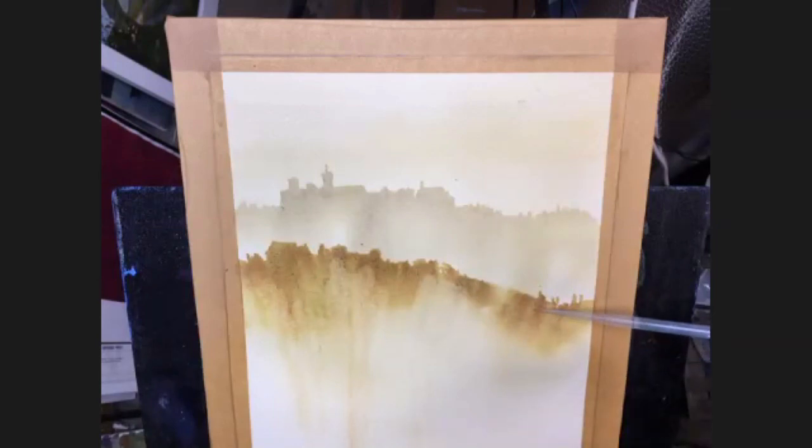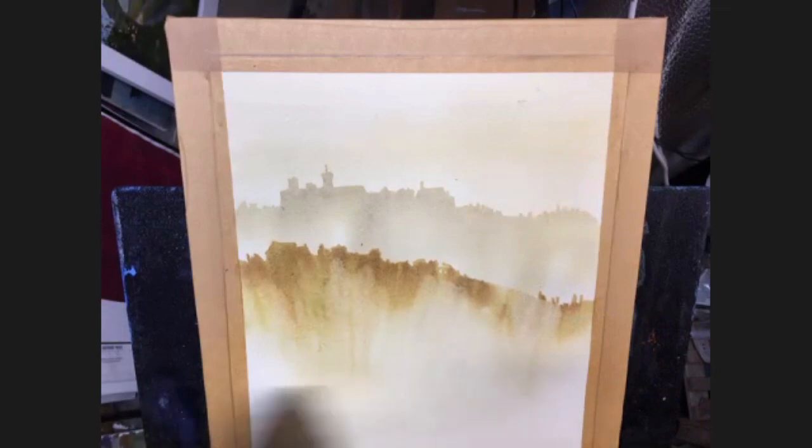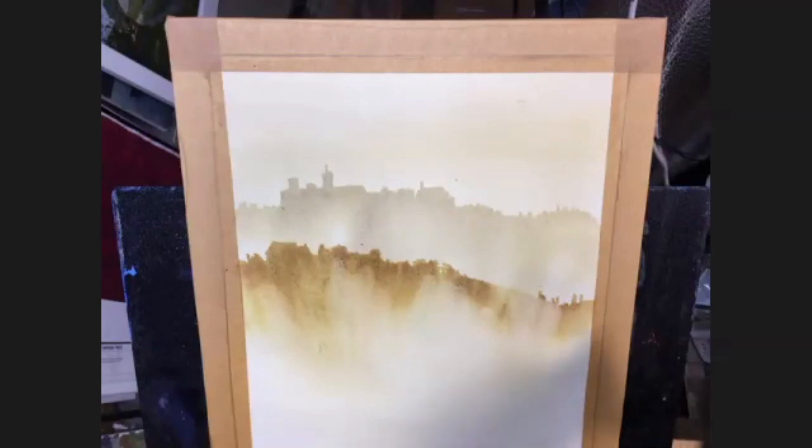Could probably do it washing some of this out as well. Because we're going to have a tower in front of that, aren't we? So let's get rid of that. And then because we're not doing the actual running effect, I'm just going to wash all of that away, or brush it away, I should say. Okay, and then again, we just need to let that dry. So we'll give it a quick blast with a hairdryer.